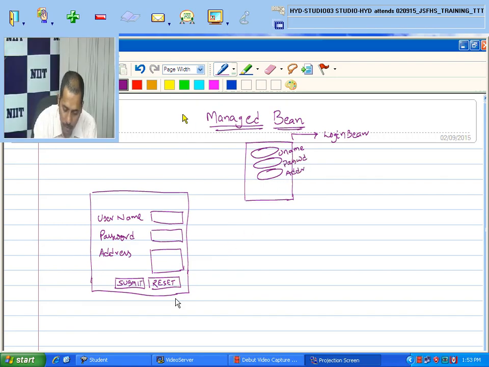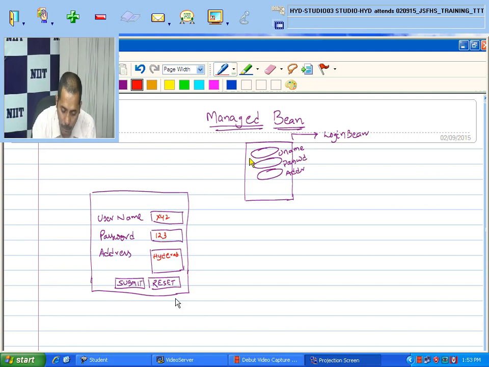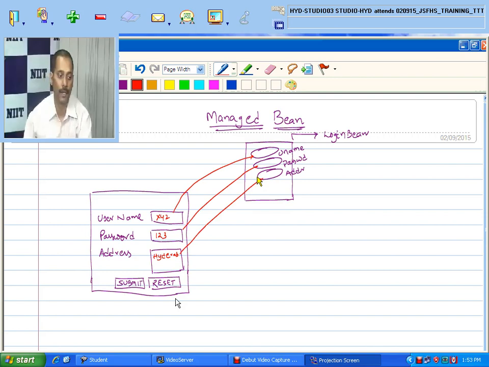And here we are going to store some data, let's say XYZ, 123, and some data over here also. We are giving that data. So this username variable will be bound to this, then Hyderabad will be bound to this. Like that, the different types of data can be bound over here.